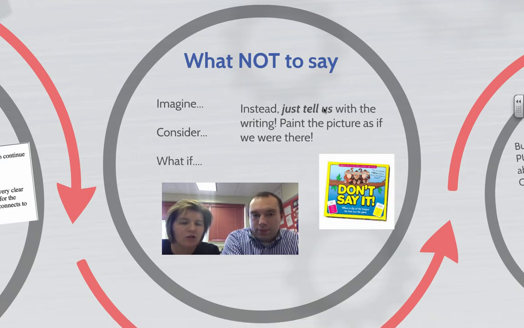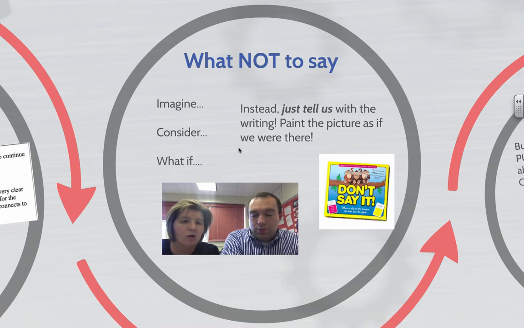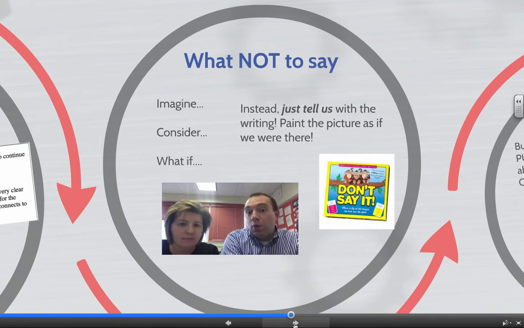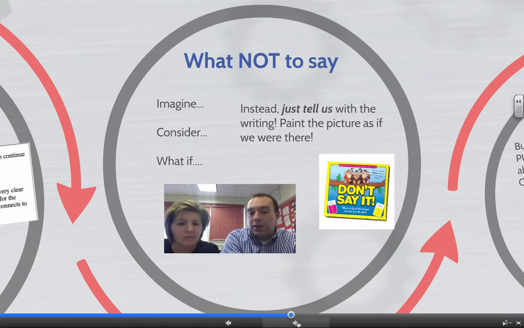You want the reader to have images flowing through their mind as they're reading your introduction. So it should just be pure narrative writing, and you don't have to tell us to consider it or to imagine it, because we would be doing that because you wrote it that way. Kind of like a painting tells 1,000 words. Your words are going to make a painting in our mind. Yep. So that's one way you can do it: take the narrative writing that you use as your hook, and instead of saying these things, just tell it to us. That's going to elevate your writing to the next level.